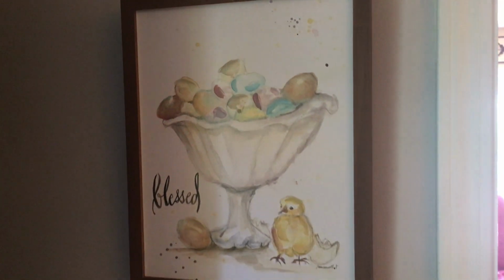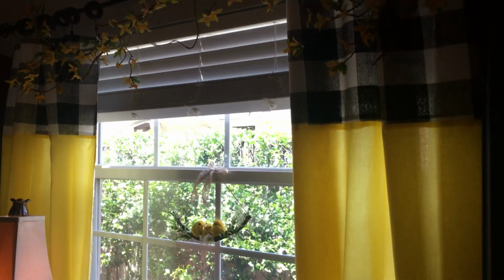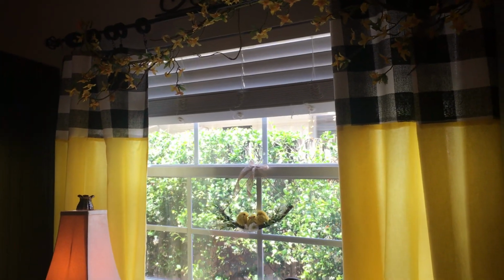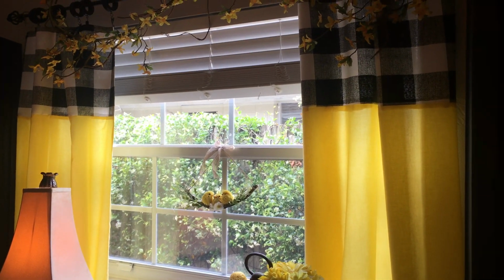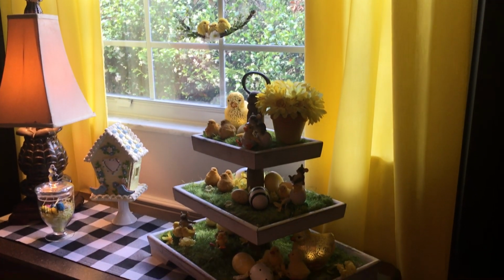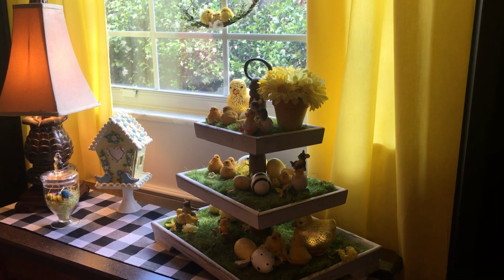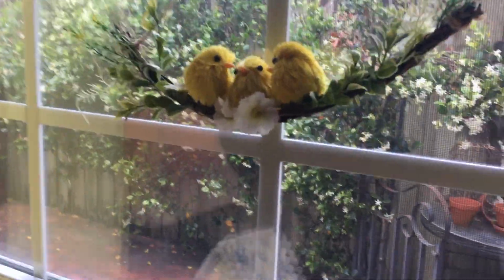That's a nice little piece of artwork I found at Kirkland's, by the way, if you're looking for it and you like it. And you remember my curtains during Christmas, they were red with the buffalo check. I just removed the red and added yellow. Actually sewed a whole new set, but this time with yellow. Goes great with everything. Really cheered the house up. This is a cute little set of trio birds.